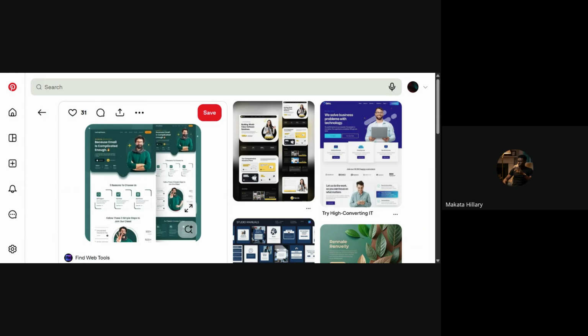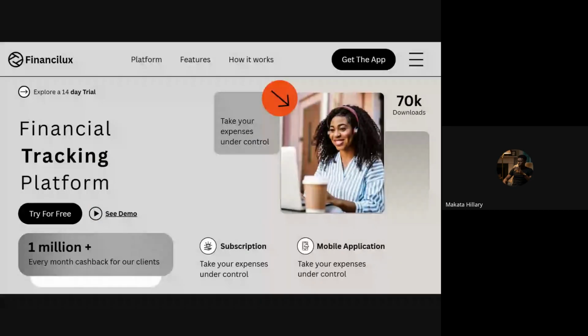because you design the pages one after the other. So let's assume if I click, for example, get the app, I will now have to design the next page and the contents of the next page. That's what's going to be on the next page where you see get the app. If I click how it works, the next page should show me write-ups about how the website works and stuff like that. So you design each of these pages one after the other. You design this platform, this features page, how it works, get the app. Once you design all these pages one after the other, you are going to have a full file like this.